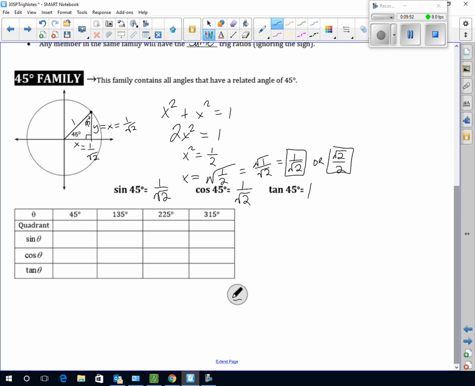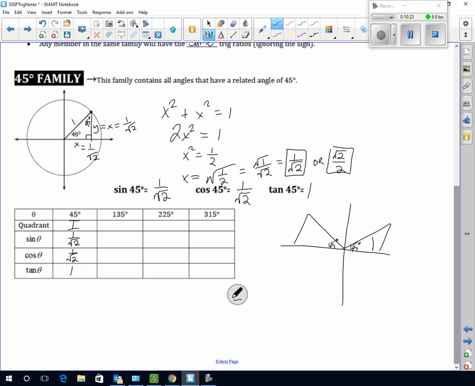So 45 degrees is in quadrant 1. What's sine theta? 1 over root 2. What's cosine theta? 1 over root 2. What's tan theta? 1. Okay, so now, that was this triangle right here with the 45 degrees. Do you see? Now I'm going to go into the second quadrant with the reference angle 45 degrees, but this time I want to do that angle. And what angle is that?